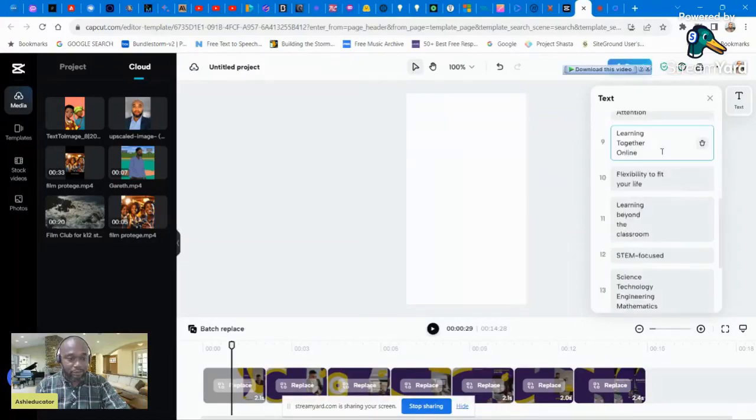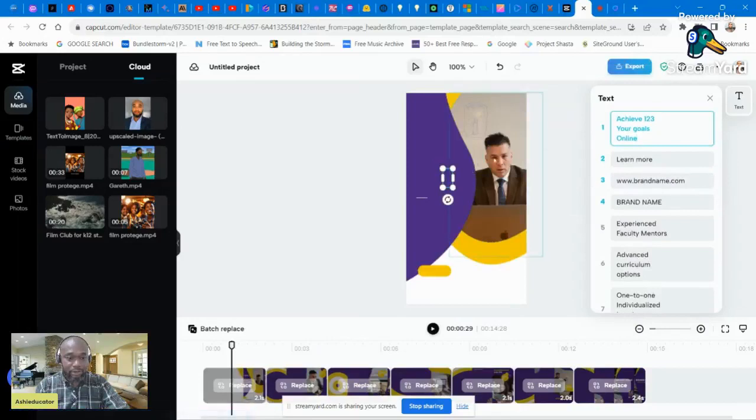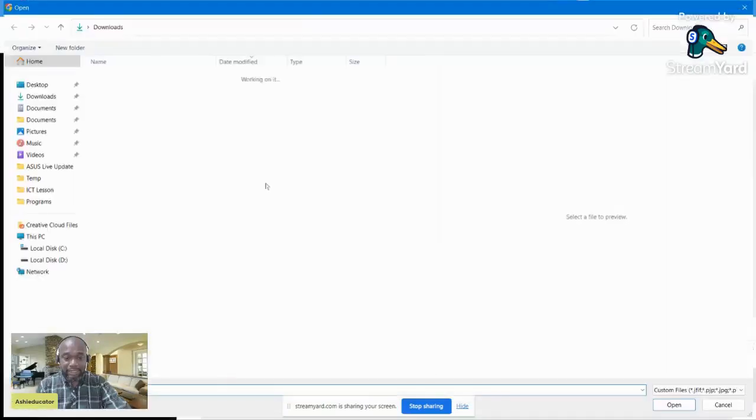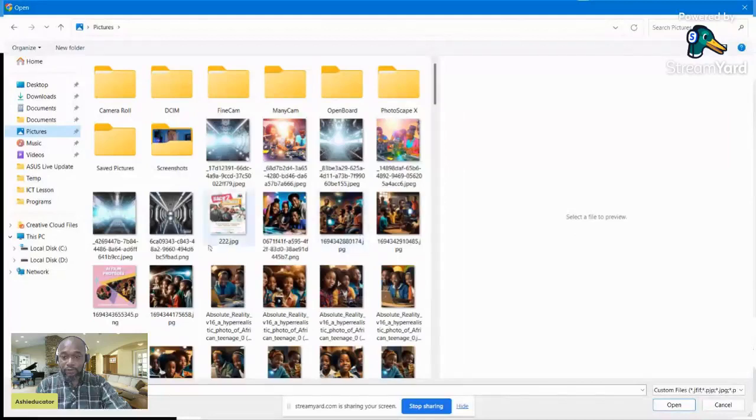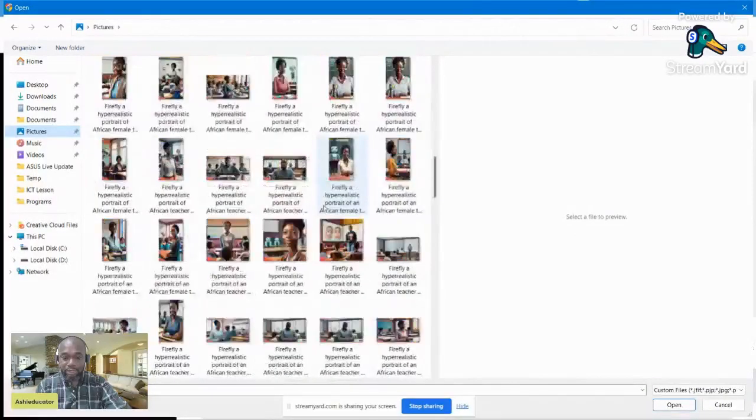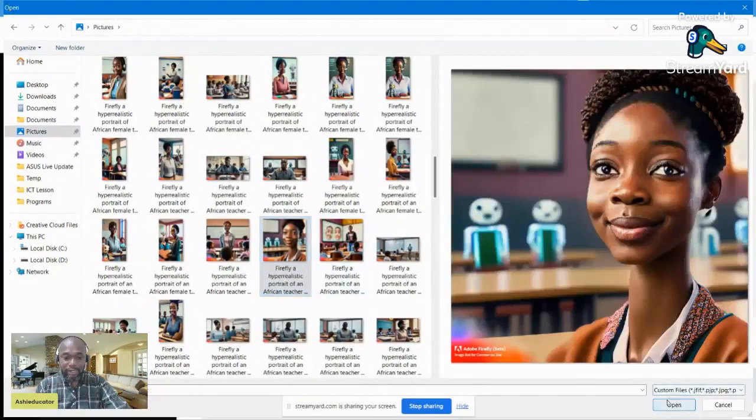So you see the edit I made here is showing here now. It's updating automatically. Mind you, it's going to work online only. It's not an offline app because it's a web thing. So it works online only. Here I can start replacing the visuals. Let's say I want to replace any of the visuals here.